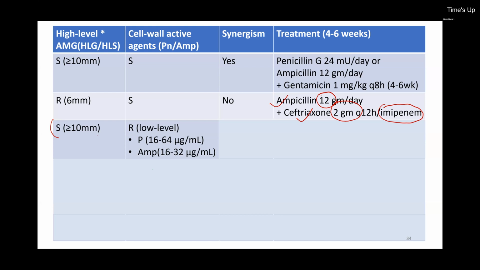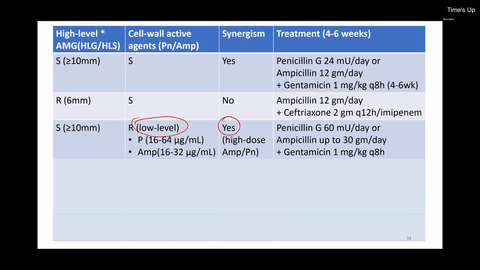What if the synergism is going to work, but my penicillin or ampicillin is showing low level resistance? The resistant breakpoint is 16 in both penicillin and ampicillin. So it's 2 dilution, 3 dilution resistance. That is called low level resistance of penicillin and ampicillin. So the working should be like that: even if the synergism is there, it should not work because my cell wall acting agent is not acting. But no, the answer is it is still going to act. So with low level resistance of beta lactams or penicillins with an active synergy, it is going to act.